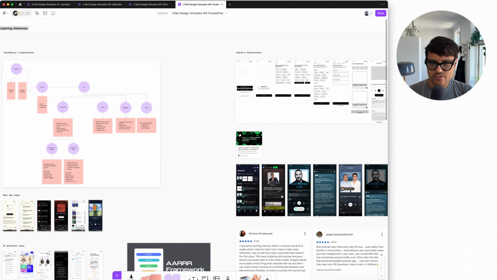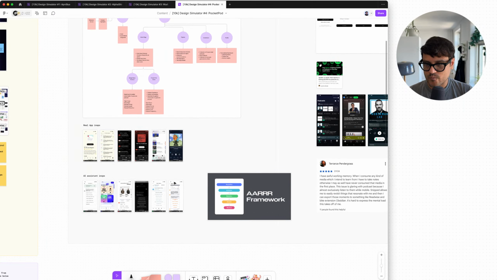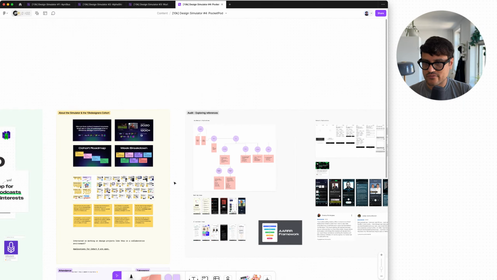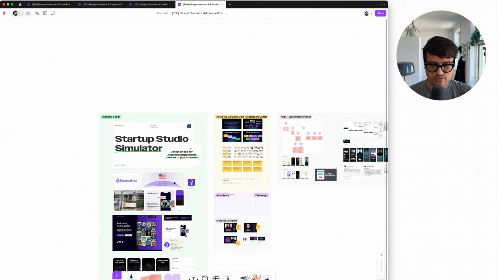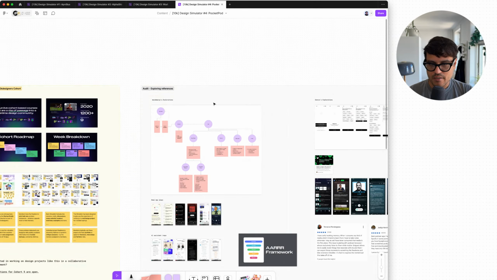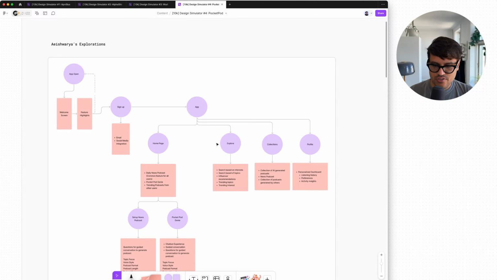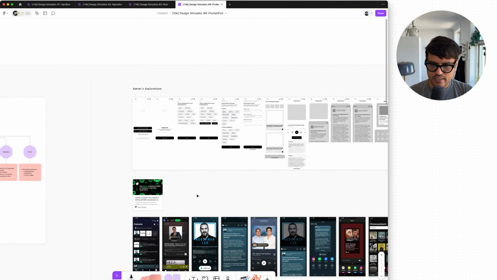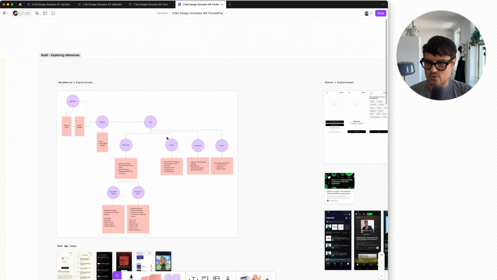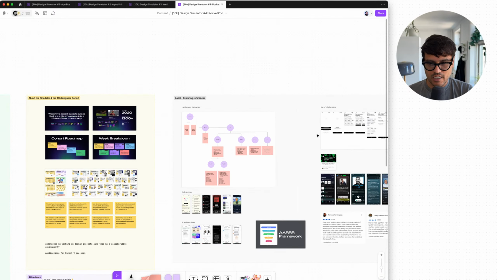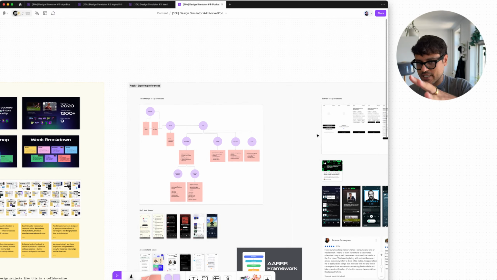Okay, so we saw some references, and I don't have the full process here. I won't go through the full design process, but I want to just show you some explorations. I have the individual access to Aishwarya and Simran's Figma files, but I didn't want to show you guys the exact full thing till they publish a case study of their own. But these are just some glimpses into it.